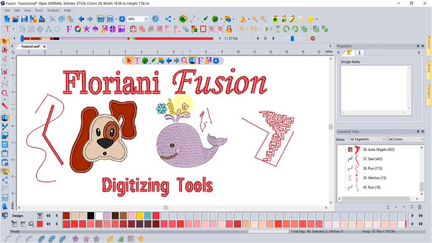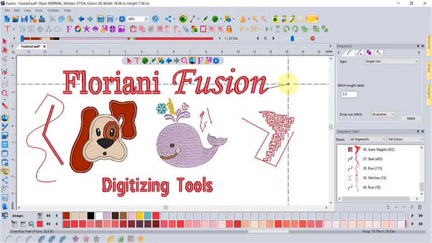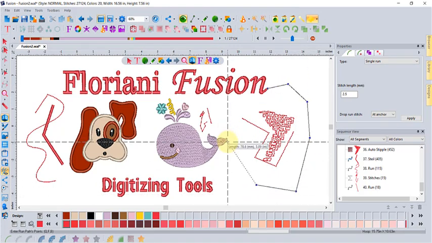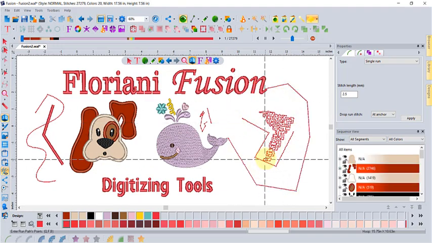But for today, know that when you choose digitizing, the difference is it's kind of a one-step creation. Just choose run stitch, say it's going to start here, and then walk over here, and it's going to end there, and right click, and it will already be that kind of run stitch that you made.